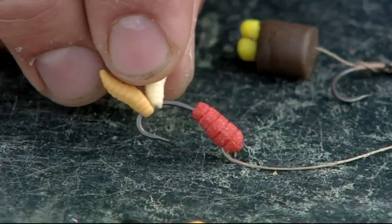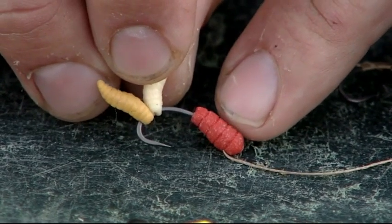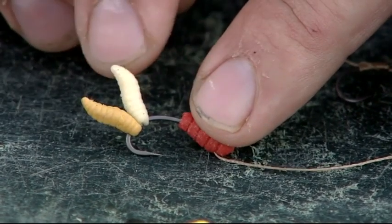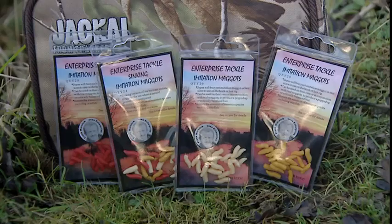Rob Malian has made famous and loads of people have caught lots of fish on. That's a little tiny maggot there, it's slightly buoyant. The other two, which are brand new, are sinkers. I mean, that looks so much like a maggot, it's ridiculous. These fish are feeding on sight.